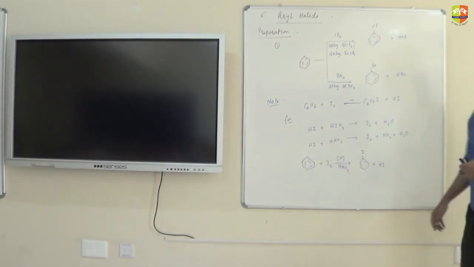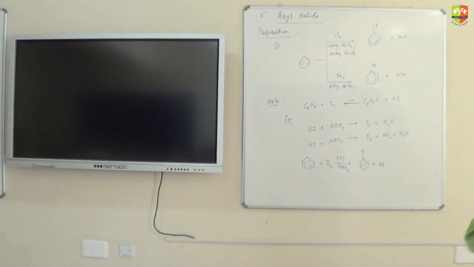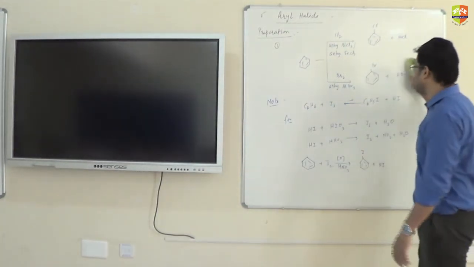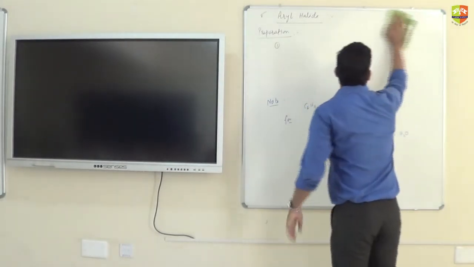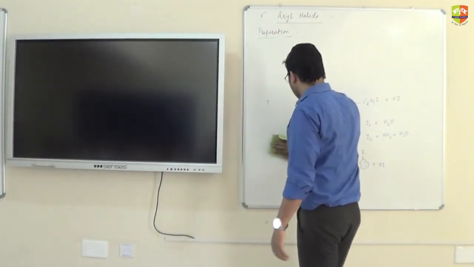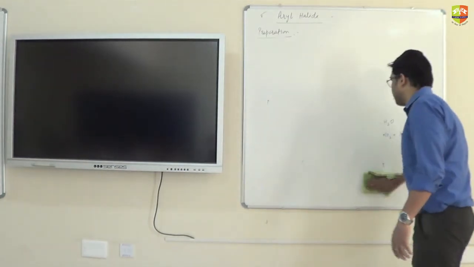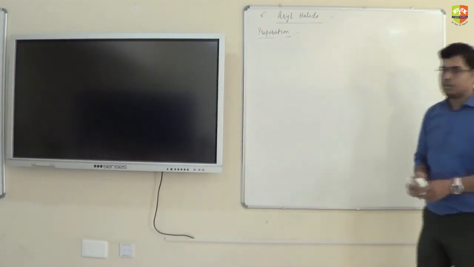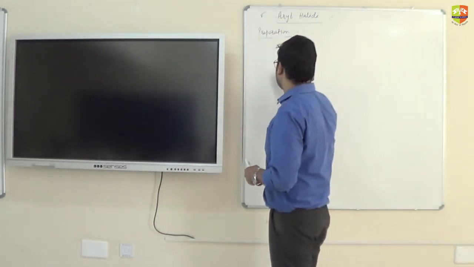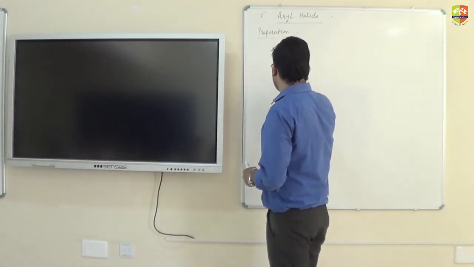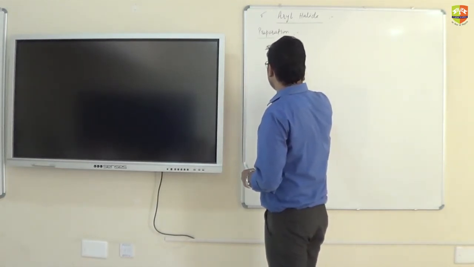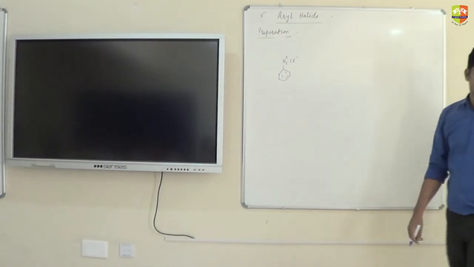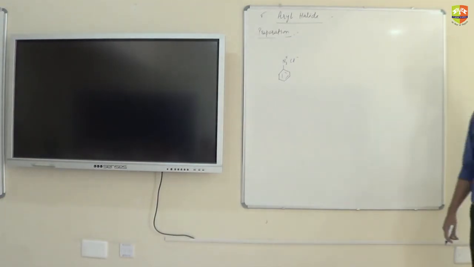Another method is that we can also prepare this by diazonium salt. So write down the next method. One is direct halogenation, where we cannot form this iodo derivative. The other one is by diazonium salt. Reactions of diazonium salt, again, we will see in the amines chapter. This is the diazonium salt here: we have N2 plus, and generally we take Cl minus. This is benzene diazonium chloride.